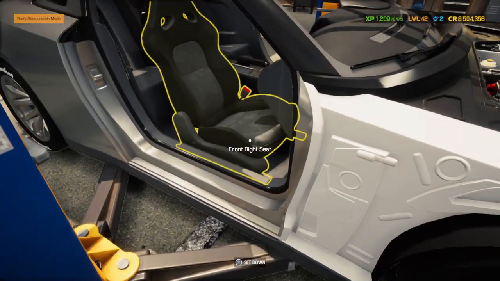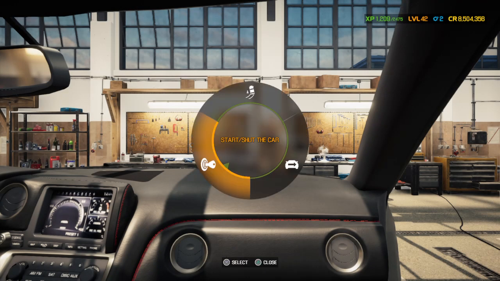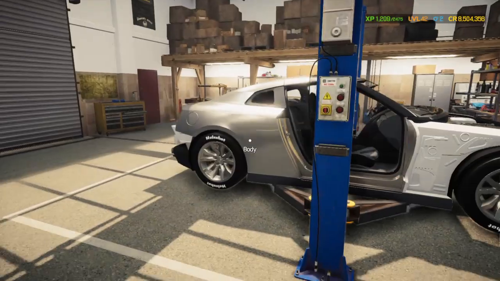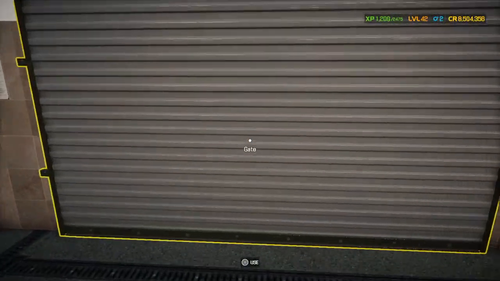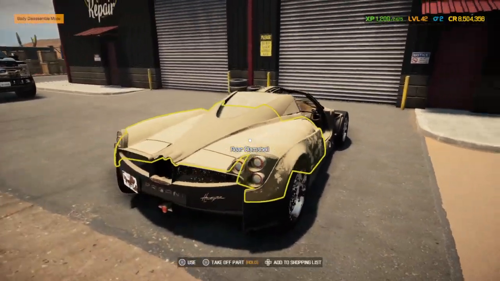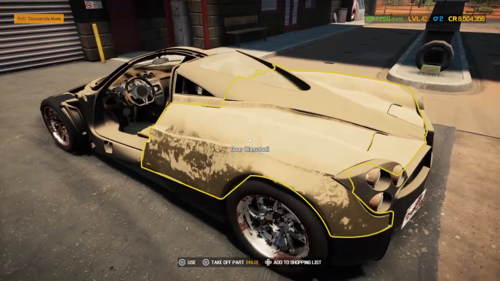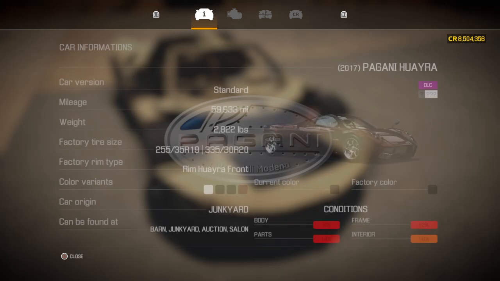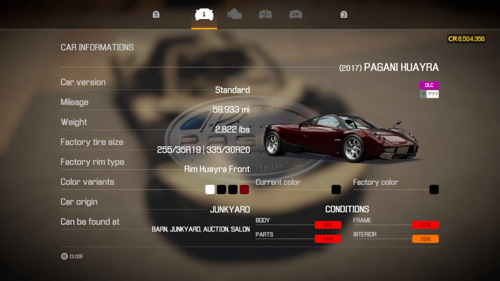Let's see if it'll start. I think I started the last video. That's always good for the motor. Yeah, this is the newest one that we're going to be building. It'll be in the next video, from start to finish. And it is the Pagani Huayra. Huayra. I can't remember how to spell it.